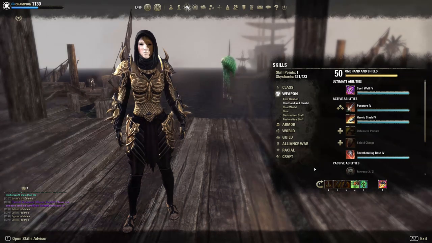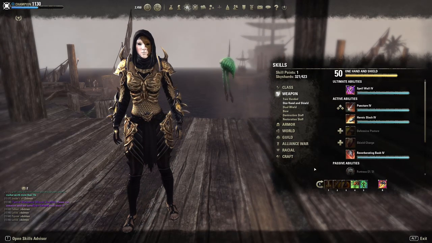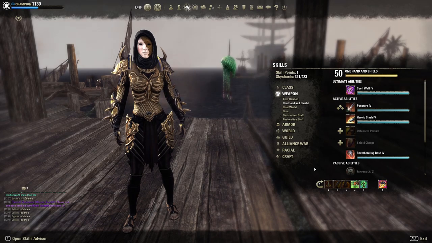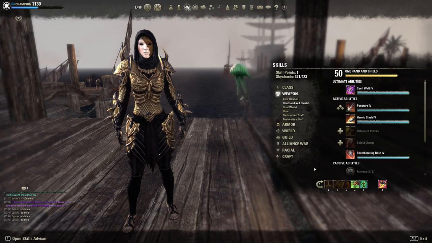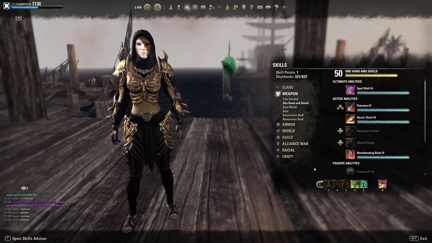This video is to show that Desert Rose is a viable choice and you can get more damage and more healing out of Desert Rose than running two damage sets. I will do another video comparing the 2H main bar setup with a sword and board main bar setup.